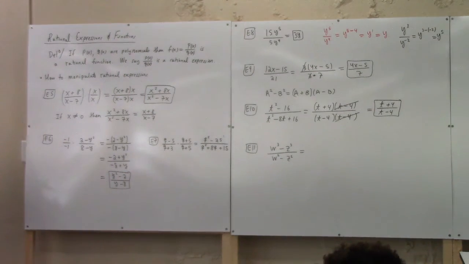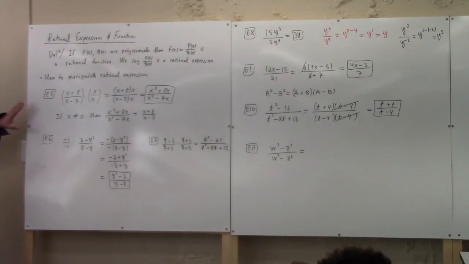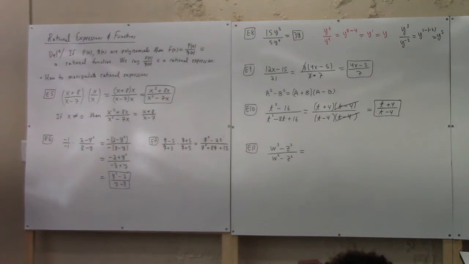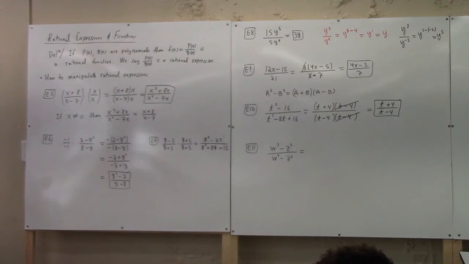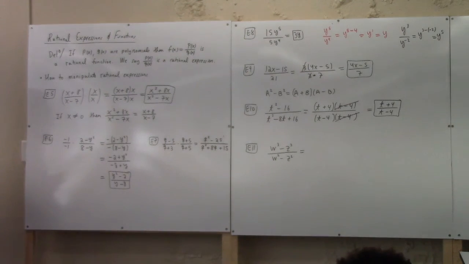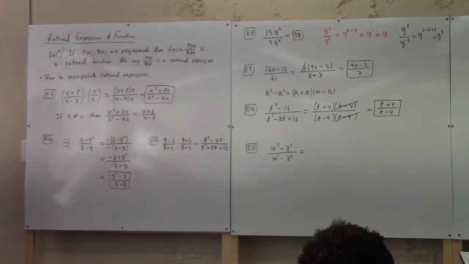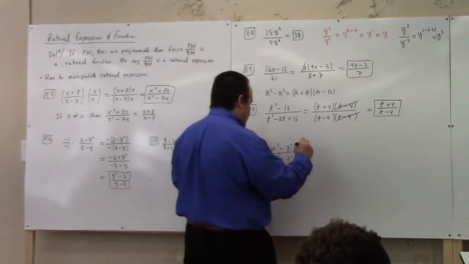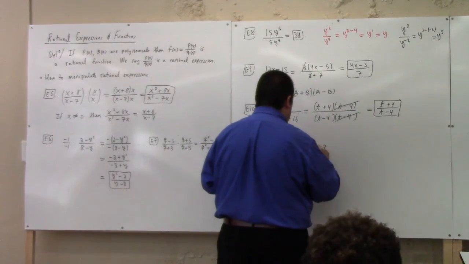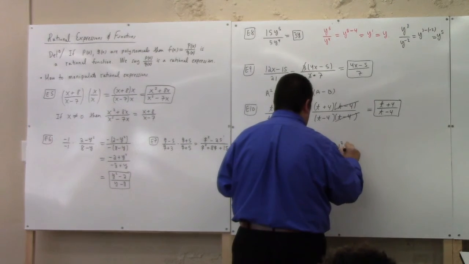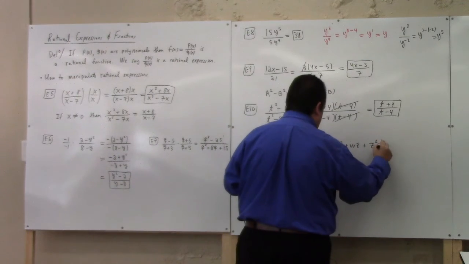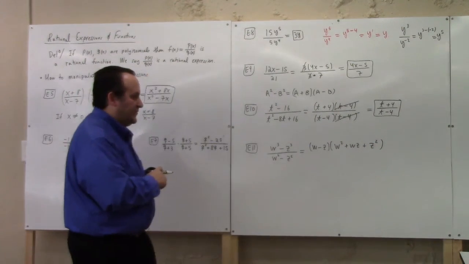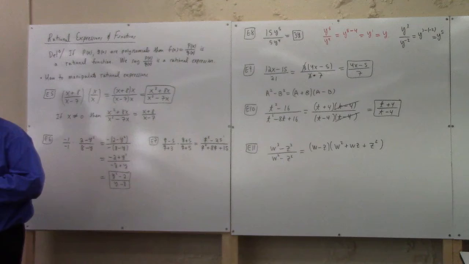So the instructions to these problems is to simplify the expression, right? In contrast, these examples over here, examples 5 and 6, the instructions were just to multiply the expressions and not simplify. They had different instructions. This w cubed minus z cubed, I'm going to factor this one for you because it's kind of tricky. So this one's w minus z, and that's w squared plus wz plus z squared.